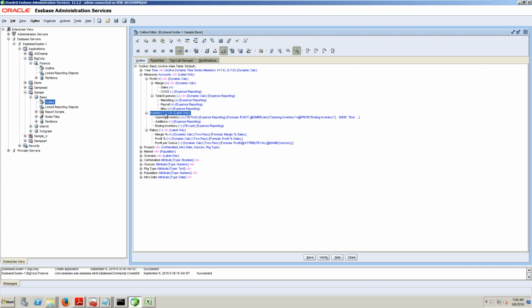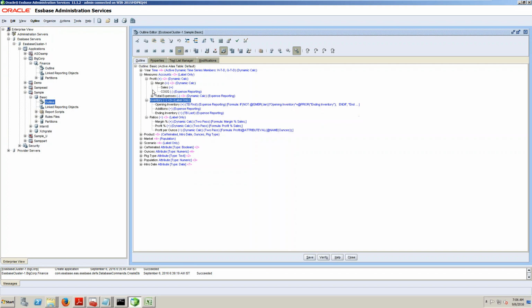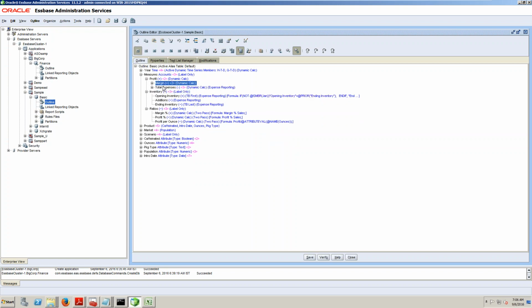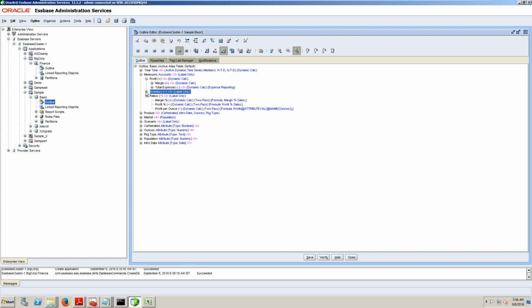You have inventory, which is still the property here. The value will not go to the parent. So margin minus total expenses, you get to profit. Getting it? Inventory is tilde, it will not go to the parent, and ratio is also tilde, it will not go to the parent. It will not take that value to my parent. It will stop the value there only. So how am I getting profit? Margin minus total expenses, you get the profit. Super. Great. So that is how you prepare the hierarchy.